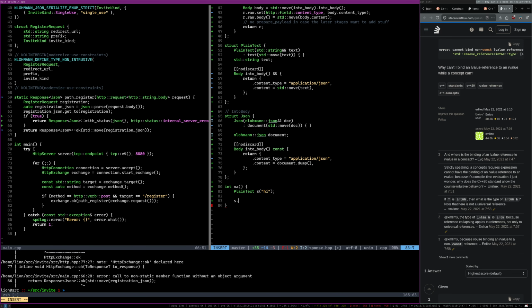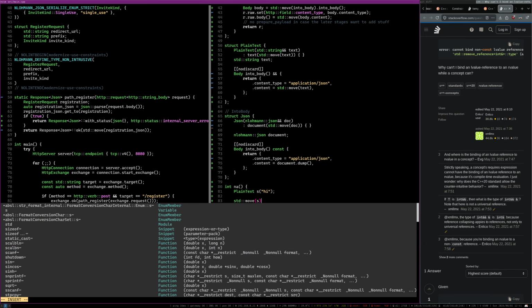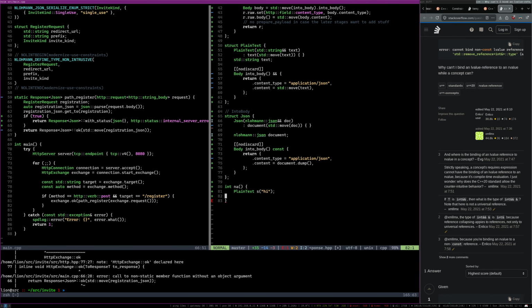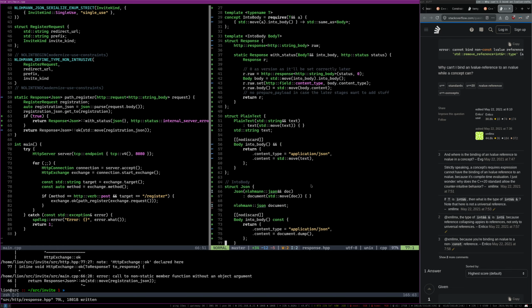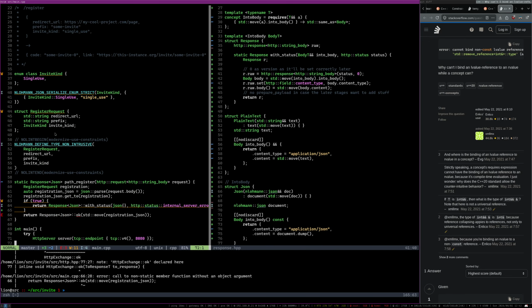It doesn't exist. But if I then move s, I can call into body. And in the same way, if I construct a plain text here, I can do it into body. And this lets me basically write code that is equivalent to an into whatever thing in Rust, which is what I'm trying to emulate here because I really like those semantics. Anyway, so response is how we do that.